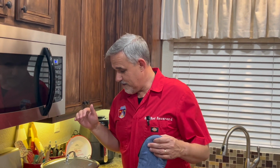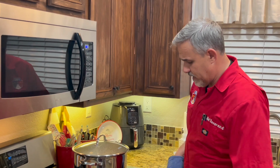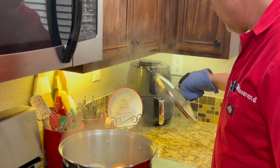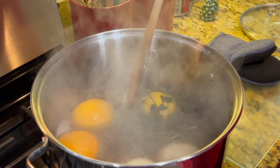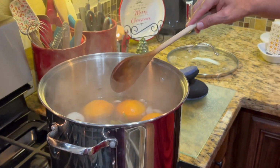Okay, our brine's been boiling for about 4 or 5 minutes or so. So we're going to go ahead and take it off the heat and open this up and let you take a look at this here. Boy, it does smell good. You've got all these great aromatics in here. We'll just stir it just a little bit. Man, that smells great.